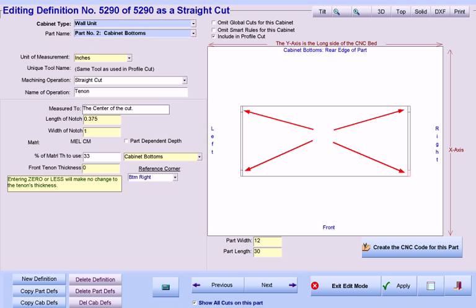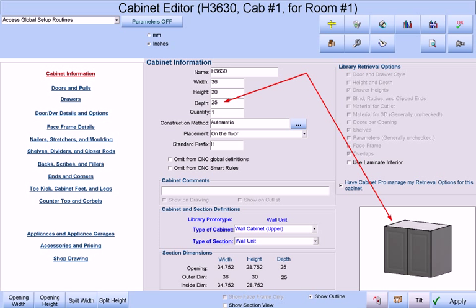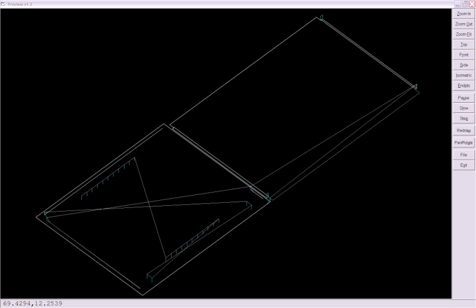Finally, we simply copy the definitions on the left so that they also exist on the right. When we are finished, we will have a bottom deck whose tenon, shown here, will fit perfectly into the mortise of our unfinished ends. And now, all we have to do is design, and whatever changes we make to the cabinet will automatically have appropriate changes occur to our CNC code without us having to do any other adjustments whatsoever.